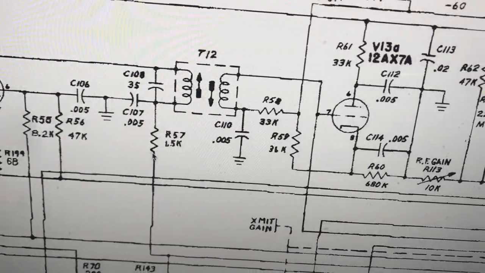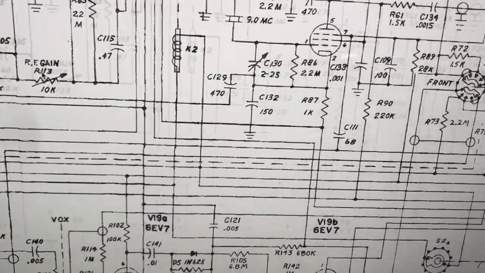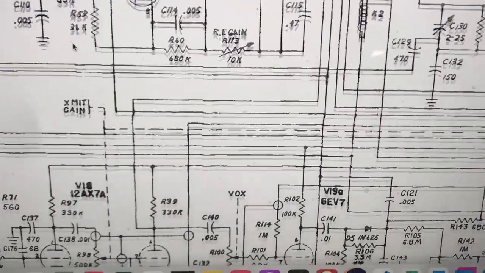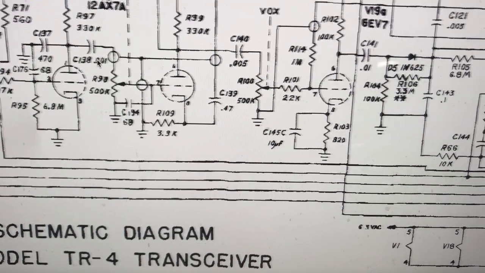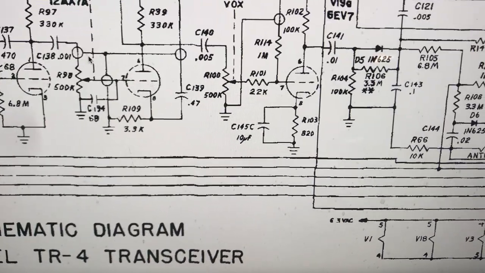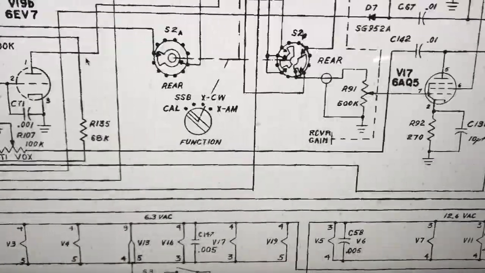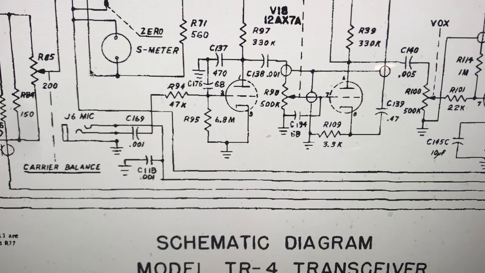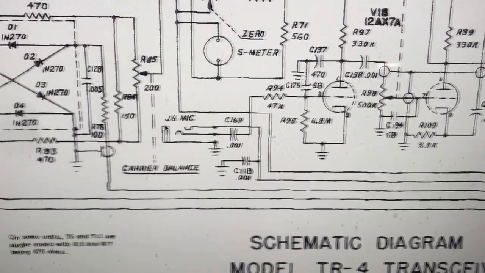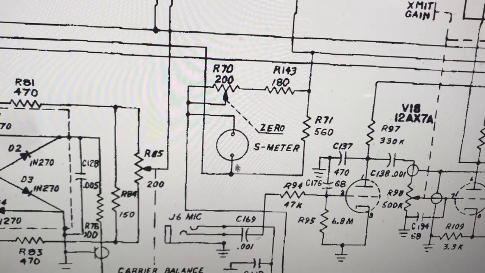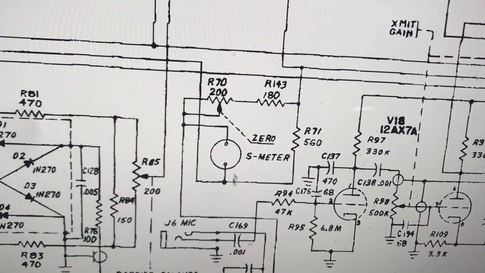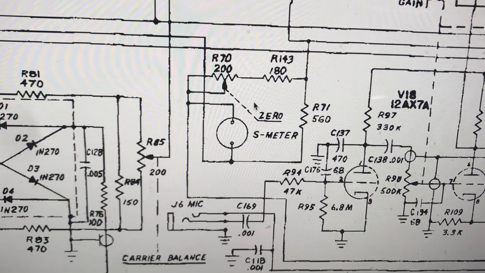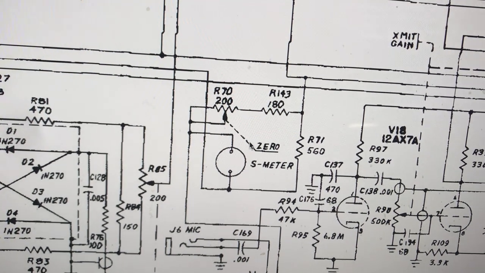So let's see, the 6AQ5, this thing is in a balanced circuit, and I'm trying to get back to where the meter is here. Let's find the meter. There's the box, anti-box. Where is the meter? There it is, okay. So on one side of this is the 6AQ5. They're measuring the current in that, and on the other side is the 12BA6 IF amp for the receive section.